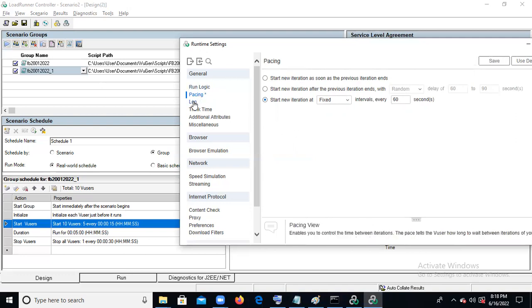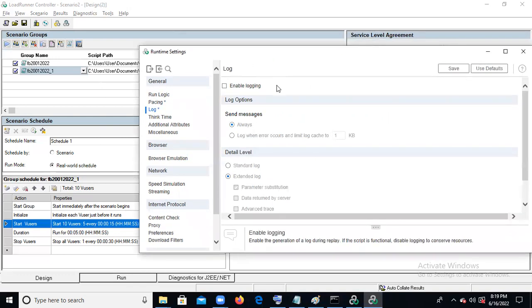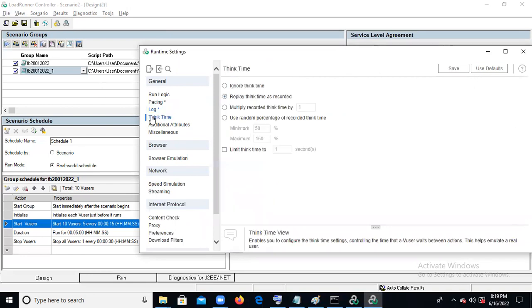And going to the logs. When you are doing execution in a load test, you need to disable these logs. This is very important. Think time, we have seen that also, right? Think time is nothing but a delay between action to action.